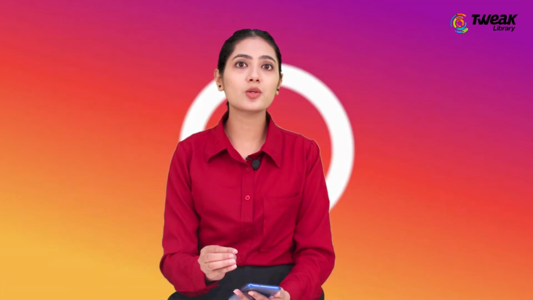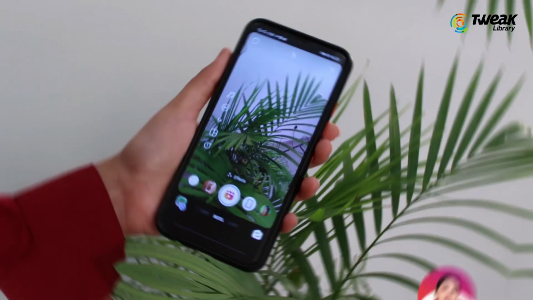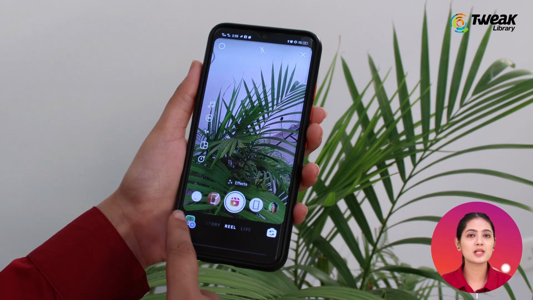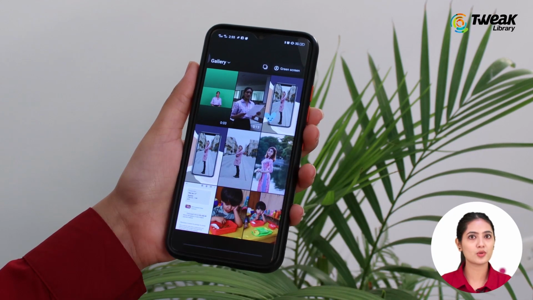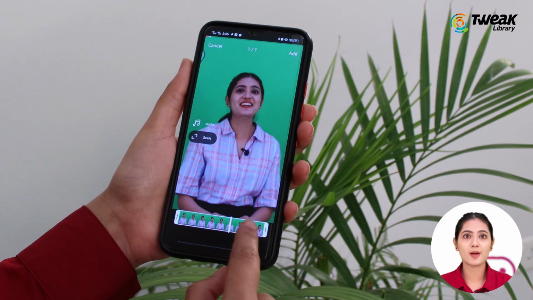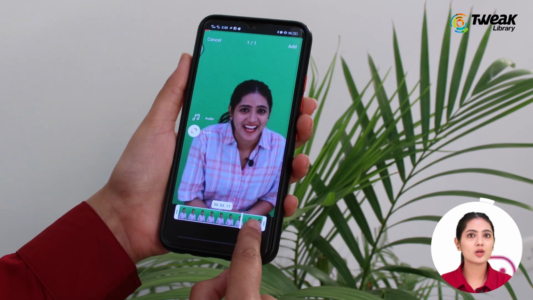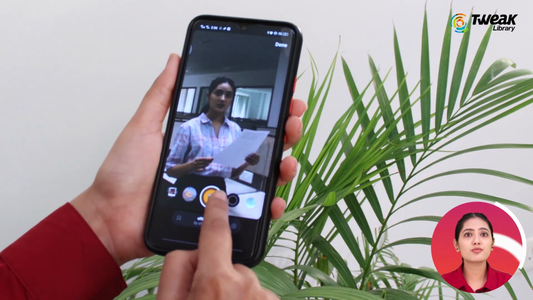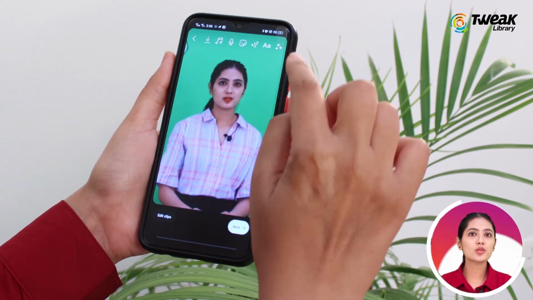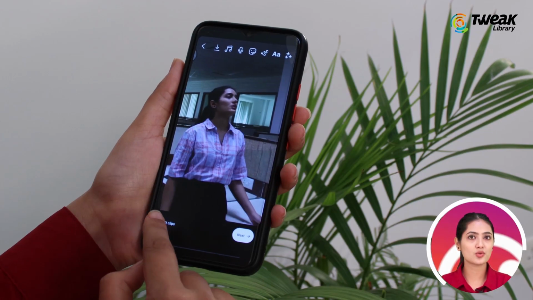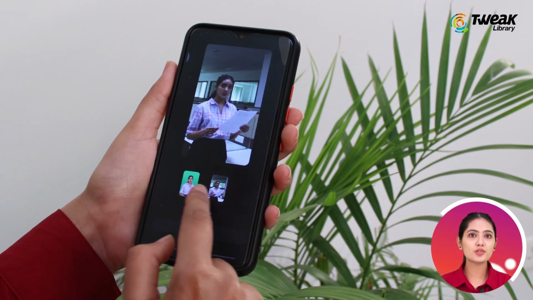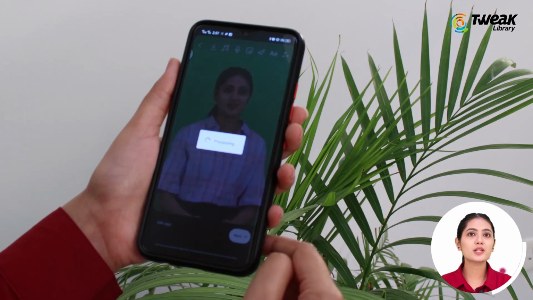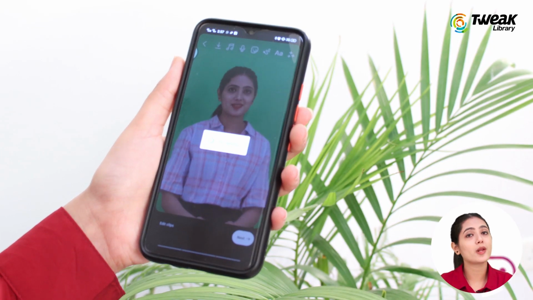The exact same thing you can do in the Reels section. Once you head into the Reels section, you can select a bunch of different videos or photos and use this like an editor app. You can cut or replace your clips, and you can even add different filters and effects. Also, you can add text or stickers to your video. And once you are done with your video, you can save it on your gallery and post it wherever you want.